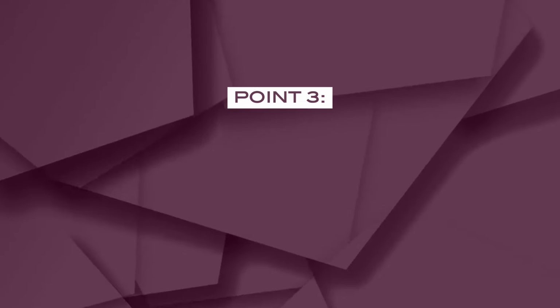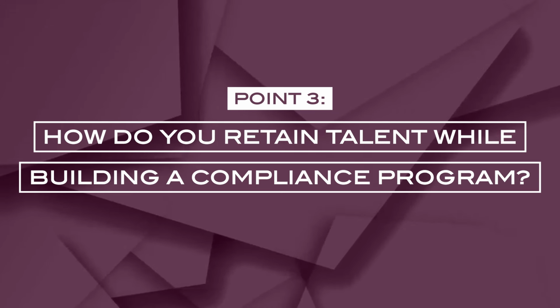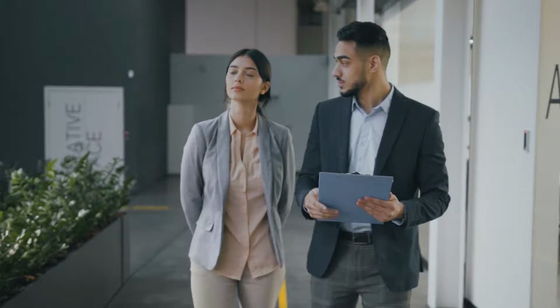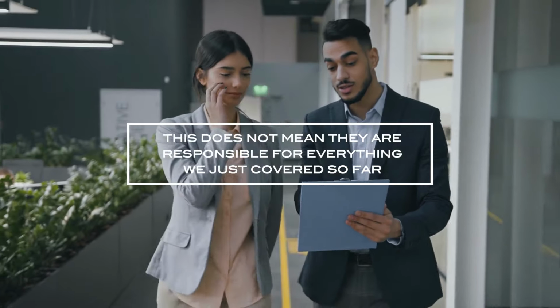It's a lot to have all of these different elements, from record keeping, training, auditing, and maintaining accurate information with all of these different types of topics in a compliance program. So by this time, you could be thinking, I don't have enough time in the day for all of this. So let's unpack how to build a team and retain your talent to help have the resources to build a custom, comprehensive compliance program in your cannabis business. Look, as a business owner, if you just hired a compliance officer, this does not mean they are the only person responsible for everything we have covered so far in this very short video.